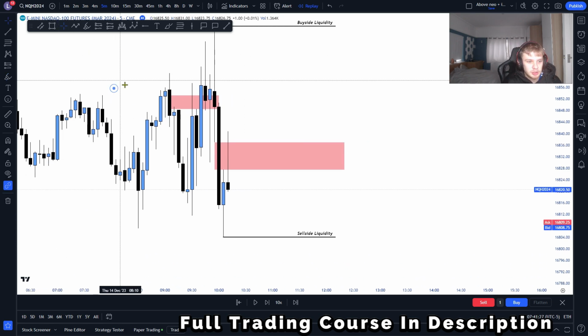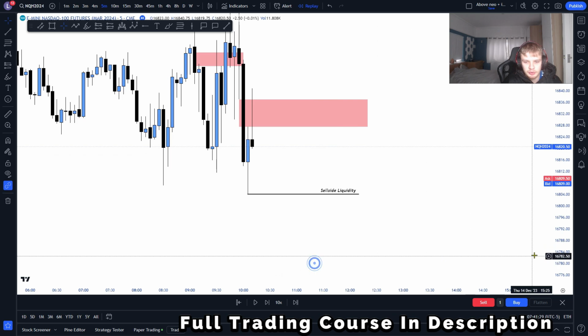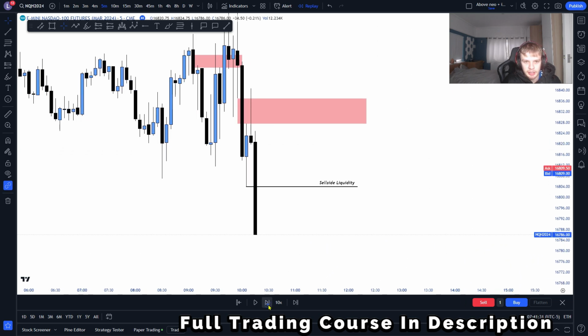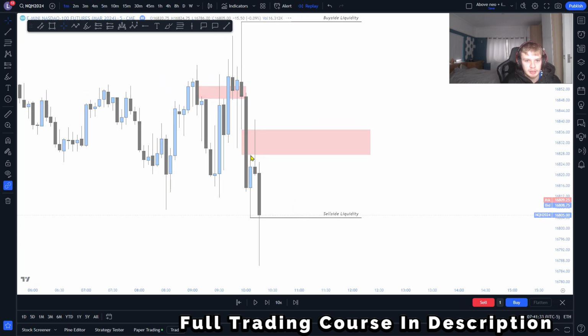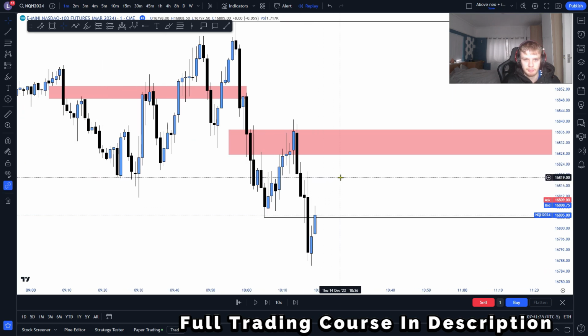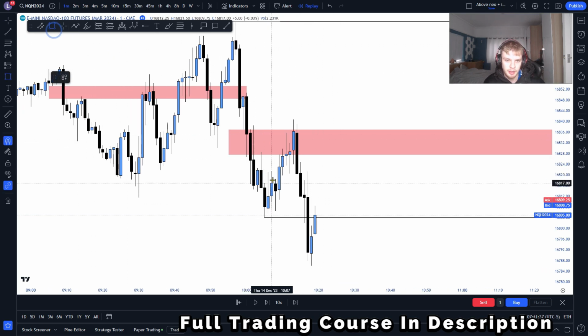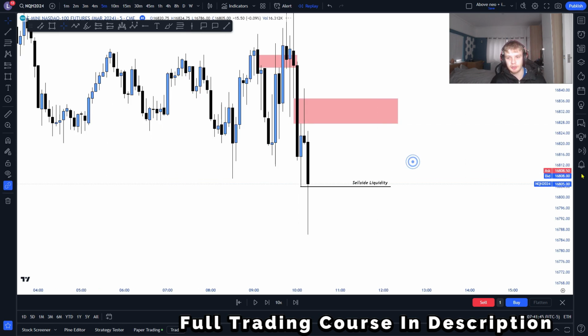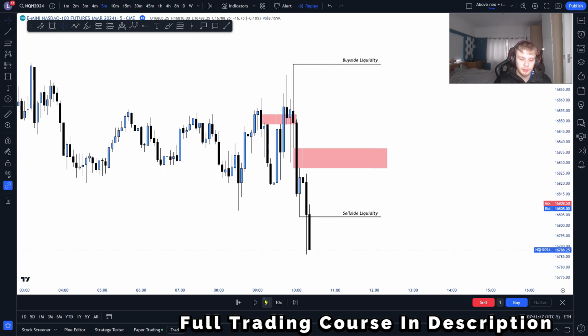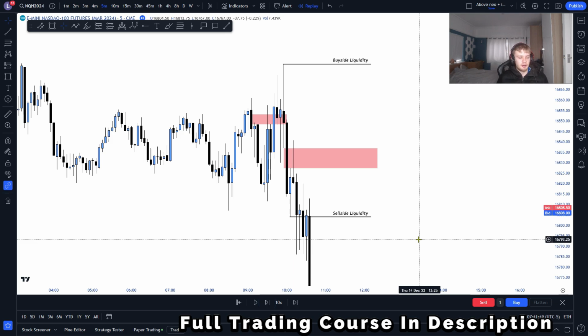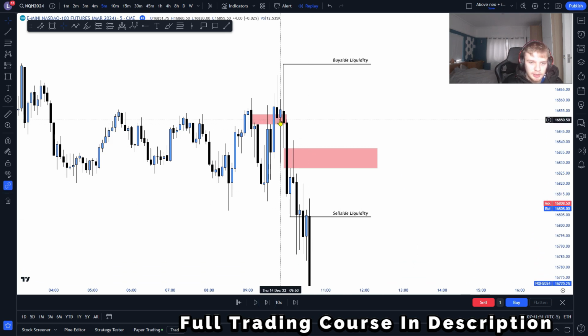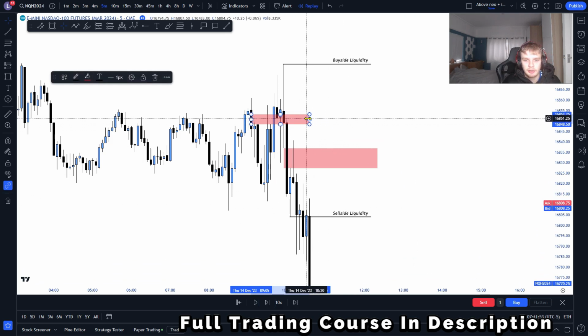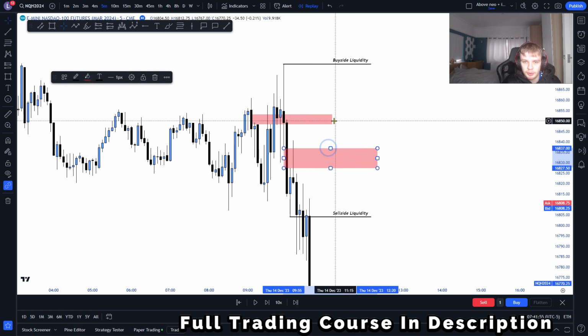Whereas if we just wick into this fair value gap and hold this bearish fair value gap, where are we most likely going to go? We're most likely to keep carrying on going down. As you can see, we wick into the fair value gap. We also inverse this 1 minute fair value gap, and then we come straight down for more sell side liquidity. Okay, so that is just one quick example of how you're going to use liquidity, use the markets to tell you where you think price action is going to go.